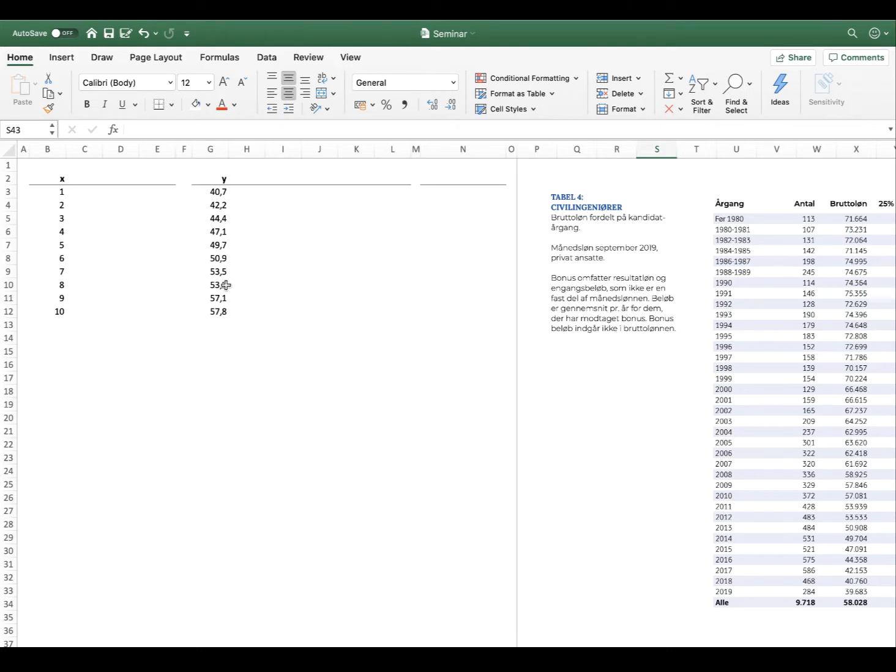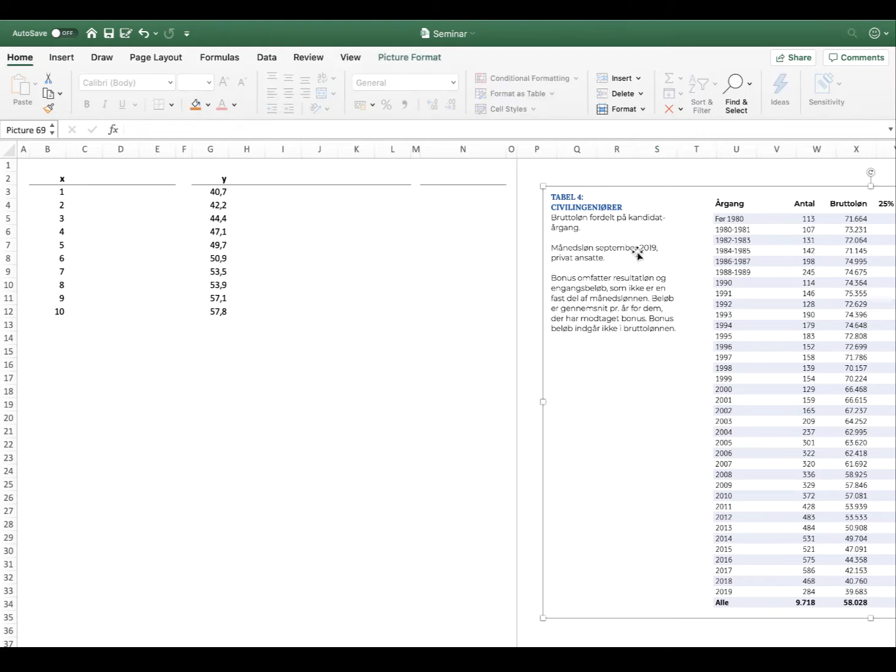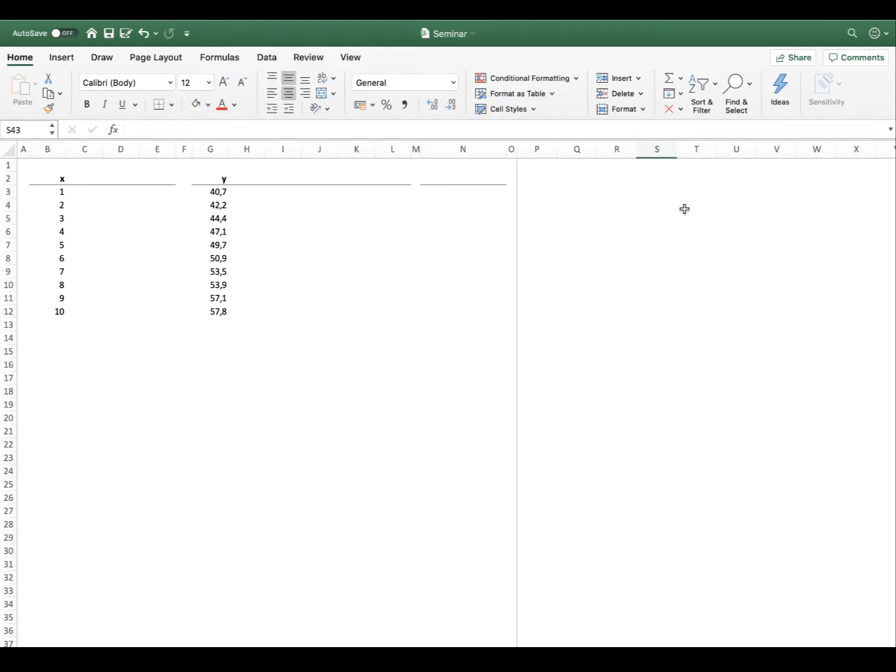Usually I use a blackboard, but in this case I will use Excel. I will also write some formulas and some other text here. So I'll just remove this screenshot. What you see here is my X and Y data. X is how many years actually passed from the graduation. And you can see I don't have 0, I have only 1. It means 2018, 2019, and so on, up to 10 years. And this is the average salary in thousands of Danish krona a month, right? So for example, this means 40.7 thousand a month.